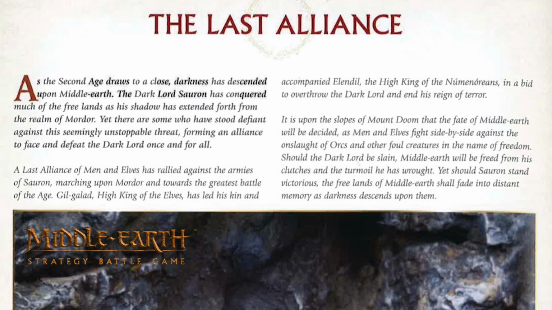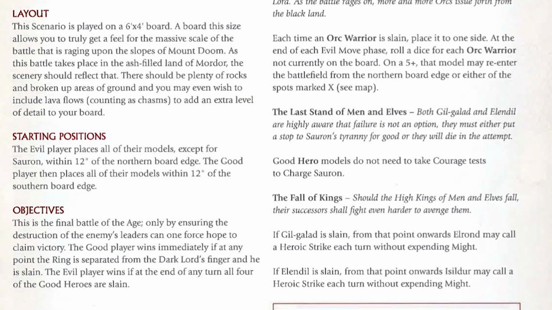A couple of special rules with this scenario: Sauron doesn't enter the field of play until the fourth movement phase. You've also got that every time an orc warrior is slain on a 5-up, on the next turn they come back, and they can either come back at the northern board edge or on either side, depending on where you want to.